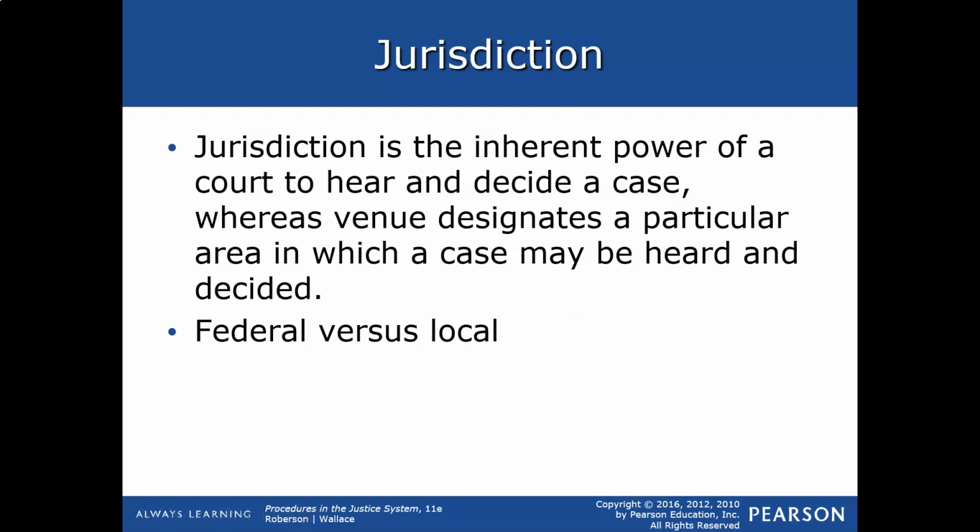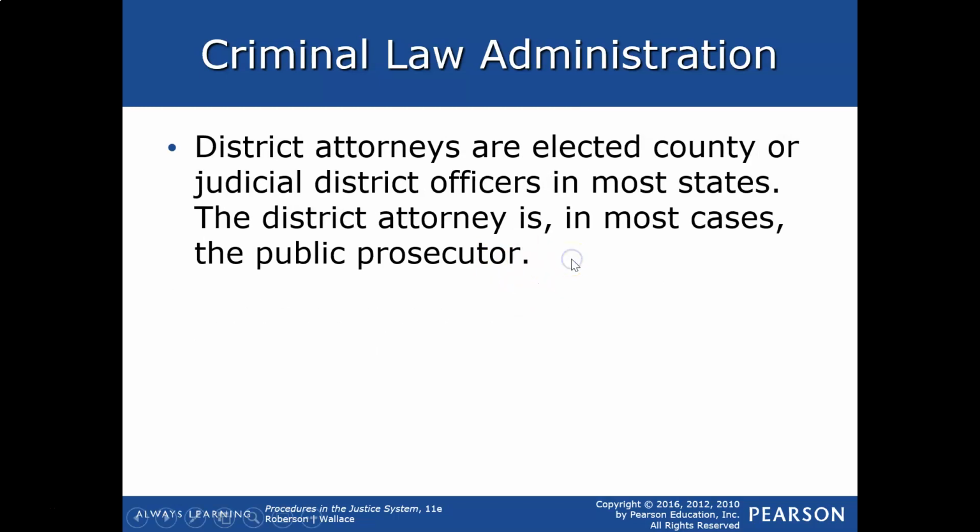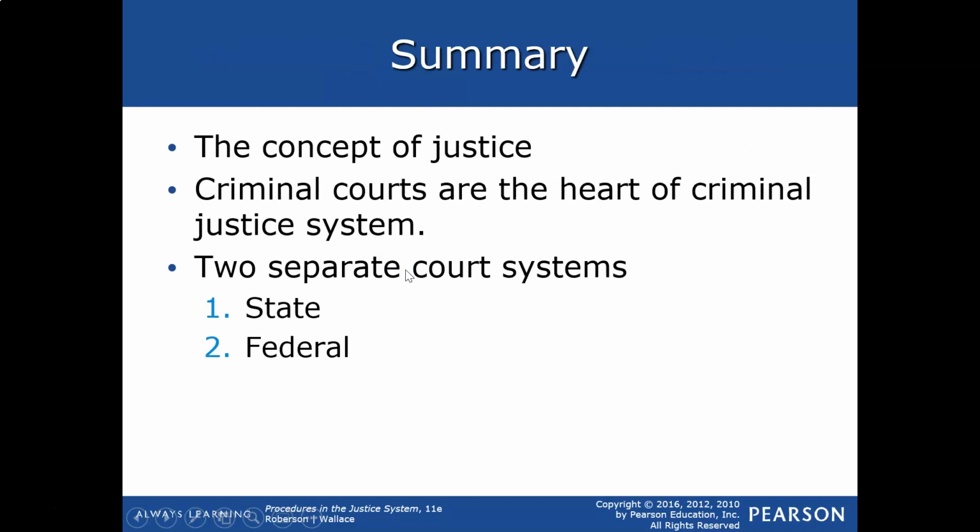Again, jurisdiction, which court has power over the matter. Attorney generals, the district attorneys, these are your prosecutors. Typically you have one that's the head of all these who is elected as the district attorney. Fresno County's district attorney is Lisa Smittcamp. You've probably heard of her before. Most cases, they are the public prosecutor. So concept of justice, get ready for that on a discussion question upcoming. Criminal courts are the heart of the system. There are 2 separate court systems, the dual court system, like I said, state and federal, and that's it. Ooh, that was kind of long, sorry.